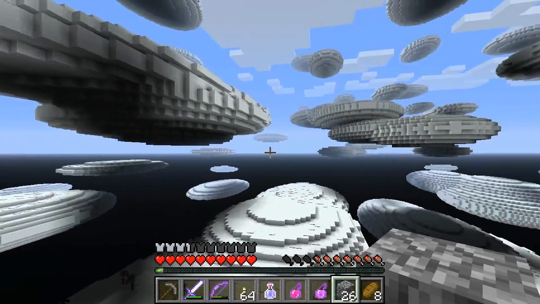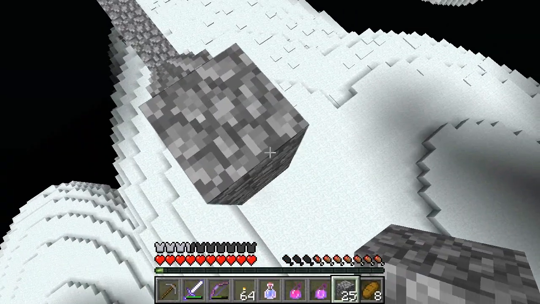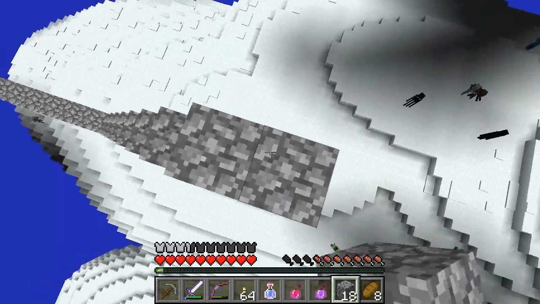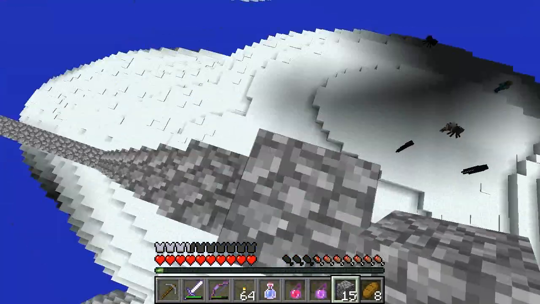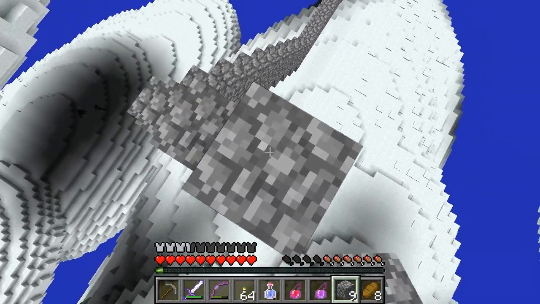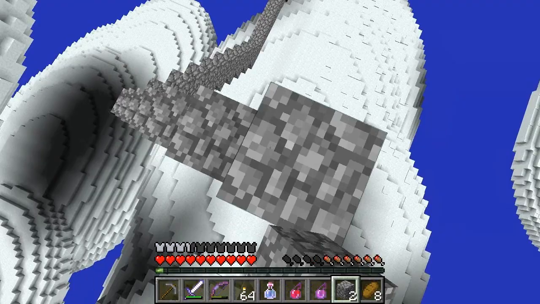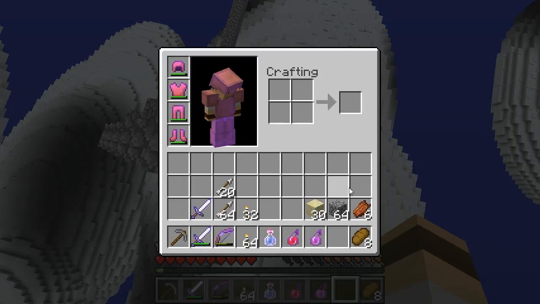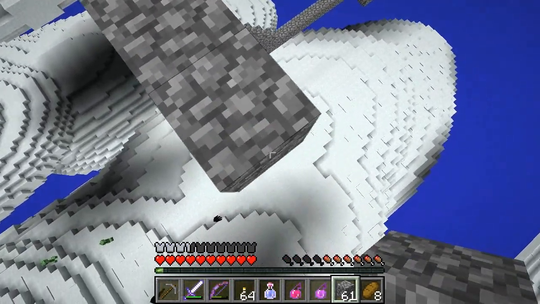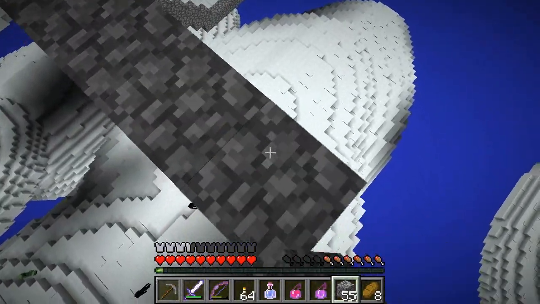Okay, so I'm close to that island. Oh, there's a pig. Interesting. Don't look at the Enderman, don't look at the Enderman. I know what happened last time. Damn it. Okay. Yeah, I'm going to need more blocks. Don't look at the Enderman, please.